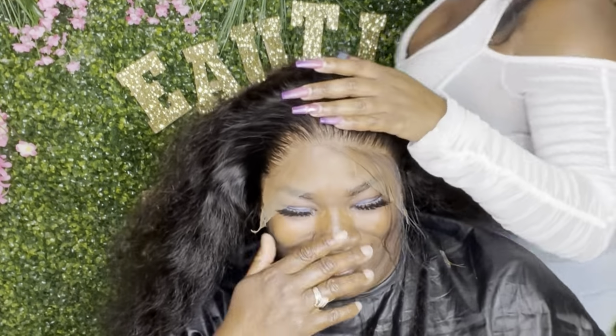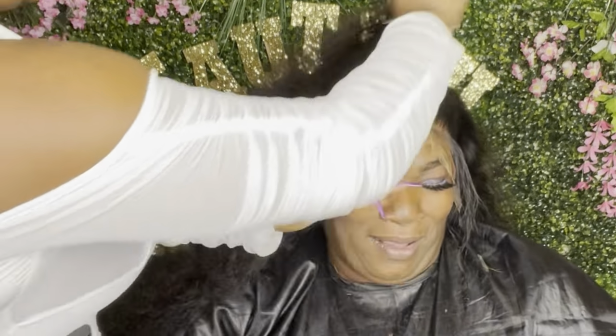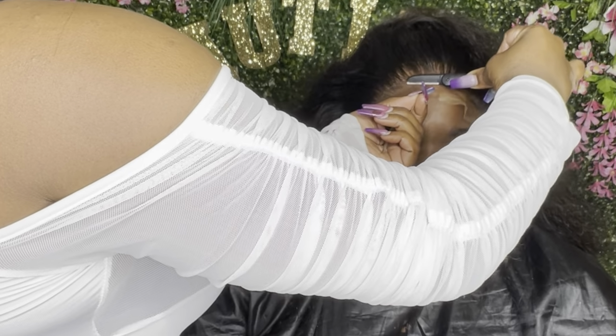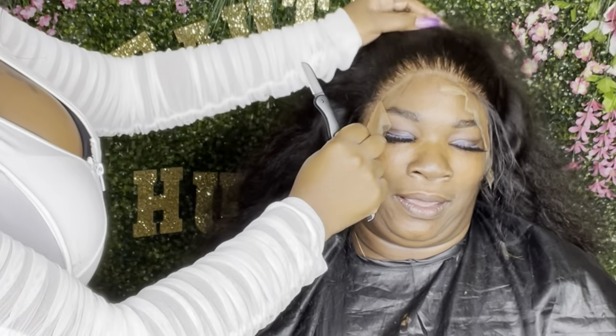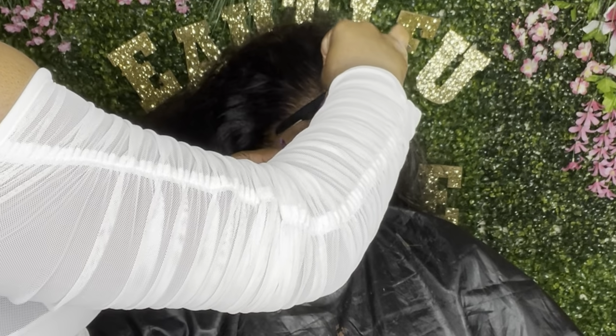of the hairline that's going to end up getting cut off once I go in with that lace glider and razor that lace off. So just part whatever you don't see that's melted, because you can see the difference on what's melted and what's not when it comes to the lace application. So whatever's not melted, just go ahead and go in with your lace glider and razor all of that extra lace off.